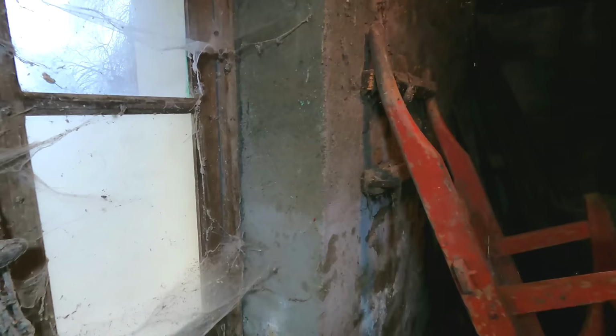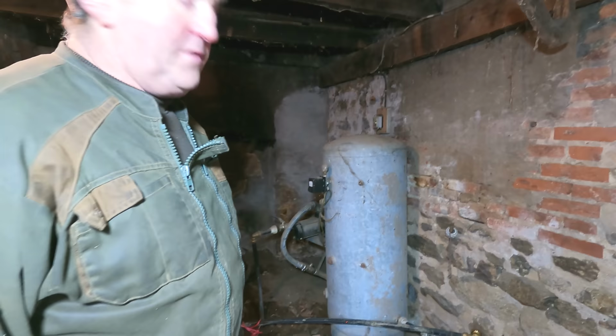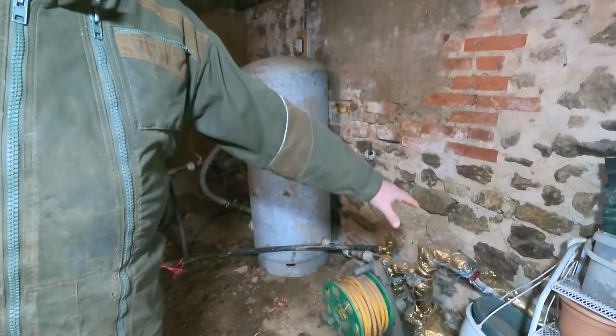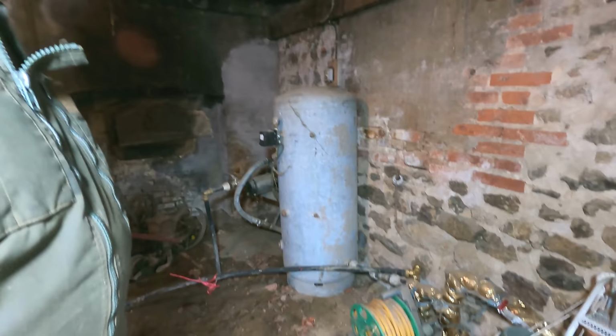So that's it here. You can never have enough water over here because of the hot weather and things like that, so we just do be well prepared that way. I put insulation on it, but there's actually no need in here. So that's all in here. You've seen the other shed and that. So that's it.